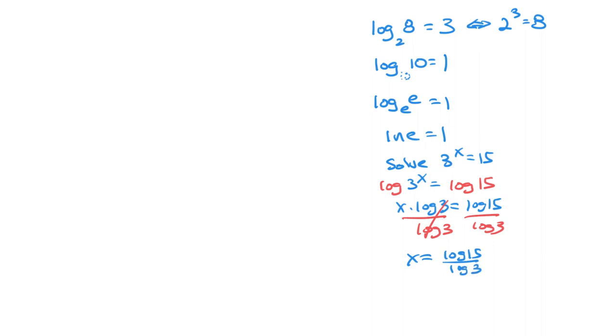Now here, there's no canceling to do. We can't cancel the logs. We can't cancel and say it's log of 5. We just have to type it in the calculator just like this. And the base doesn't matter. You could have done natural log here too, so you'd have natural log of 15 over natural log of 3. As long as they're the same base, we'll get the same answer. When you do this, you get roughly, I'll just round it, 2.5. Which makes sense because 3 squared is 9 and 3 cubed is 27, so it's somewhere between 2 and 3.